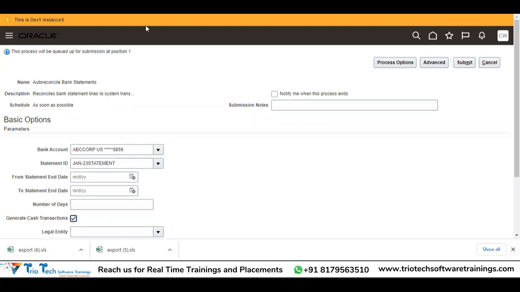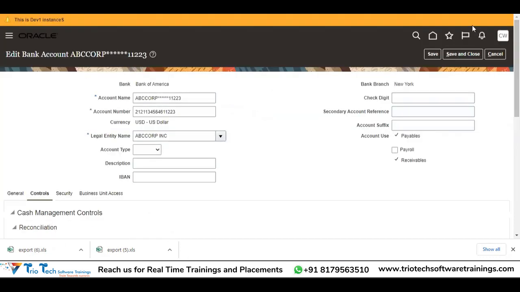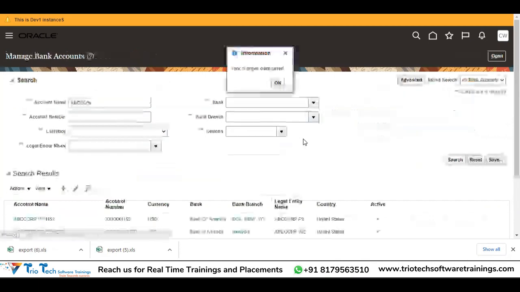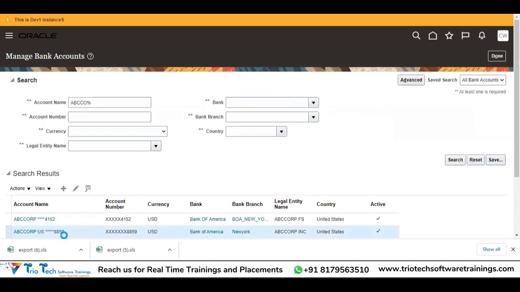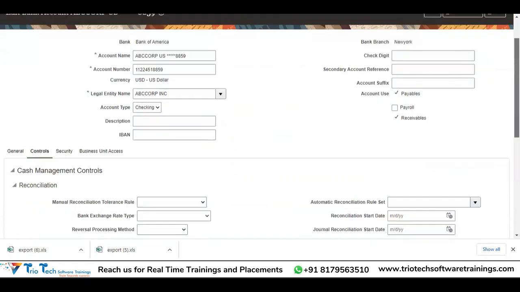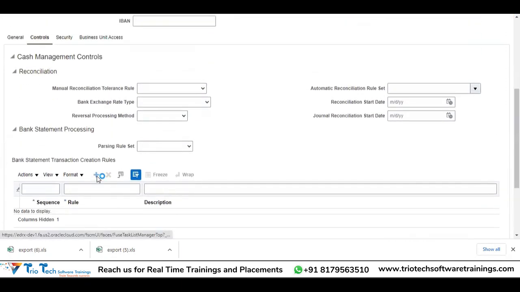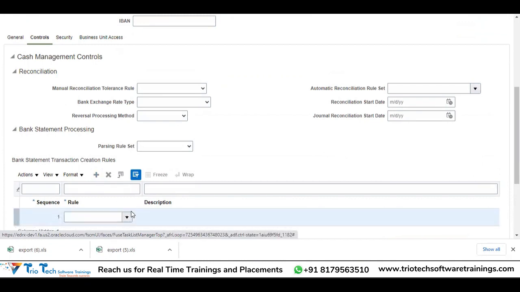Before that, let me update the bank account with the correct rule. This is the account. Under Controls, I'll create the statement transaction creation rule.